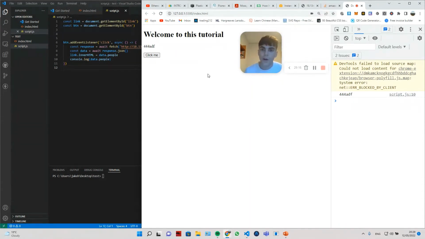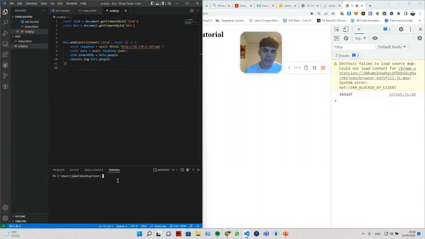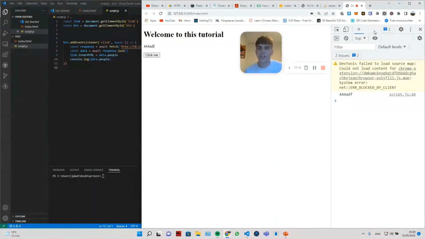Now, for security, you need to get a certificate and you need to get a key, and you can do it yourself. You can use OpenSSL within the command line, and you can make your own certificates and sign them yourself, but it doesn't work. It gives you an unsecure certificate, so it's very, very annoying. You can make them your own, but they don't work. So you're going to need to use a provider.